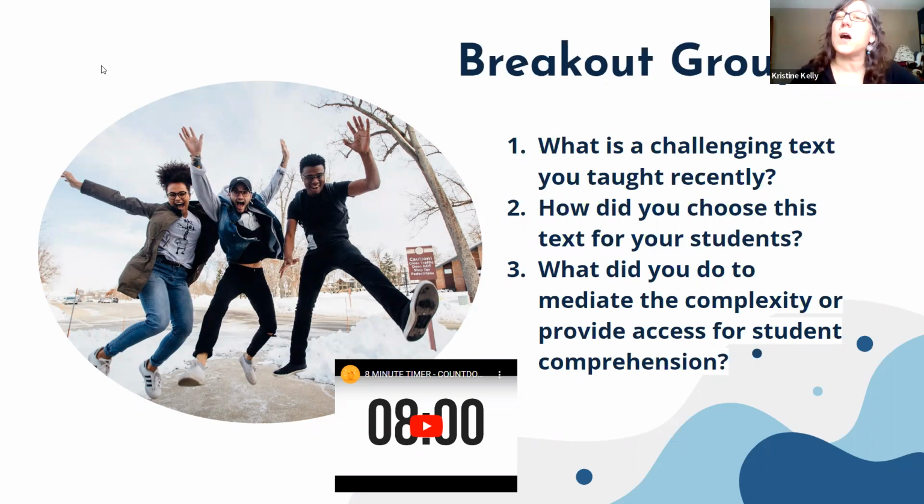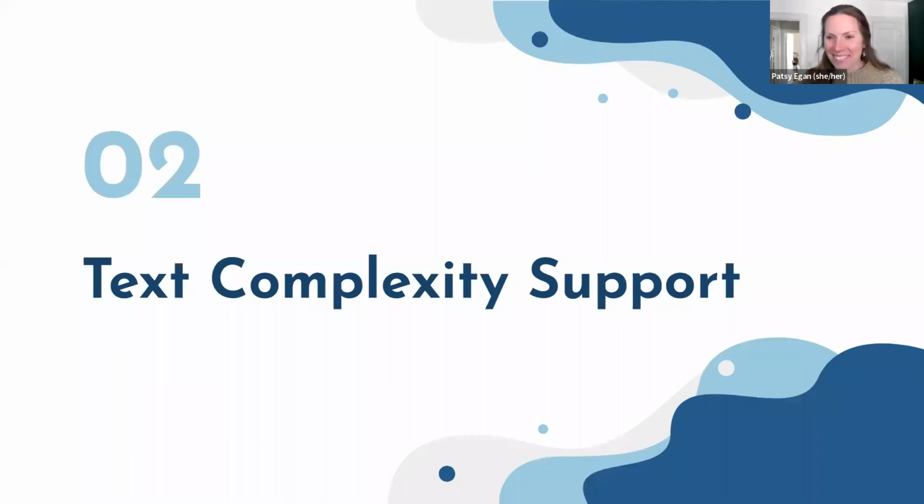But I want everyone to talk about, and that text might be visual, it might be a video, it might be an image, it might be a document in a career pathway class. Text can be anything that a student can read. So go ahead. All right. All right, take it away, Kristine.